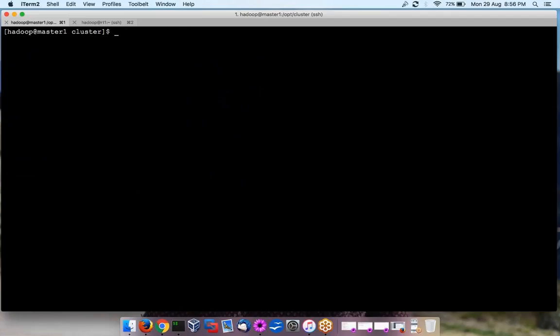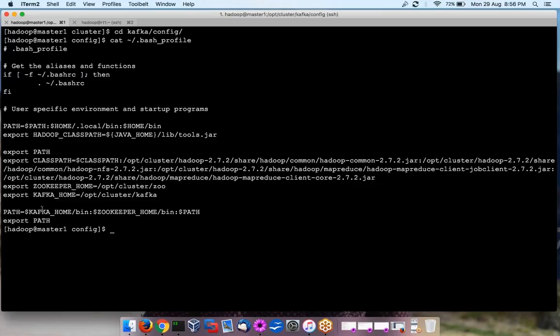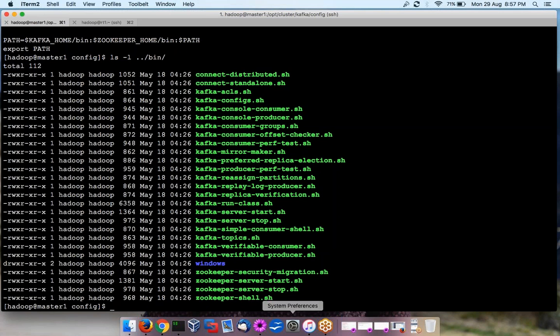Okay, so now first thing we have to do is start the Kafka server. So let's go to that Kafka directory slash config. Because I have given the path of Kafka in my bash profile, here also you can see bin, so it will pick up all the Kafka commands.